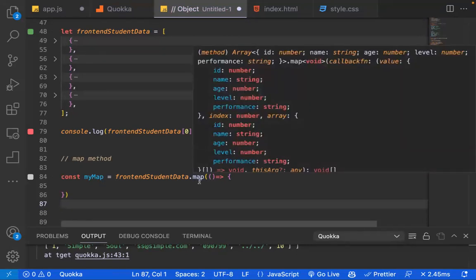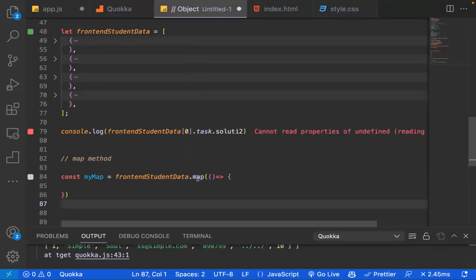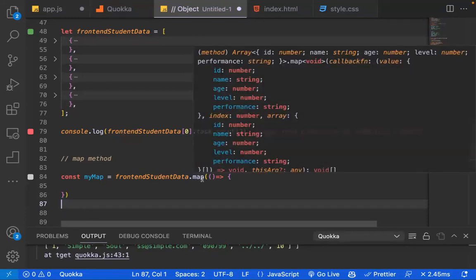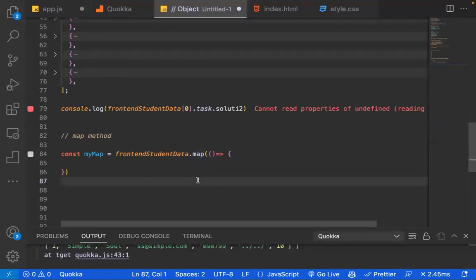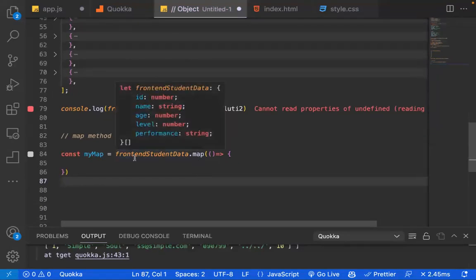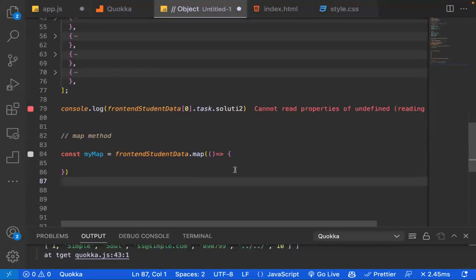You don't get to say, what if I want to use maps? It's map. Map is map. It's something you don't change. It's inbuilt. It's a JavaScript method that cannot be changed. So front end student data dot map. That's the first thing: the data I want to map, whatever the variable that you name it. So what are you mapping exactly? The way you declare most of those methods is just by opening this kind of bracket.